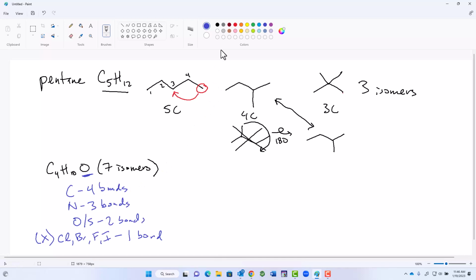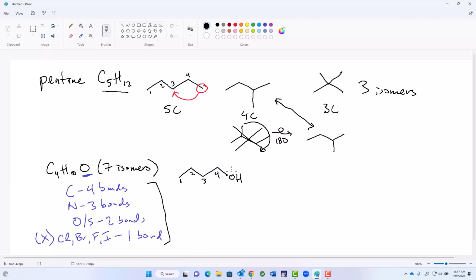So let's start drawing the isomers. And if you want to pause having known this and draw the isomers, this is where I would pause the video and try and figure out what the 7 isomers of C4H10O are. But we can draw these together. So the way I would do this is start with the easiest structure, or the simplest structure to think about, and that would be a linear 4-carbon chain with an oxygen tacked on at the end. So I have a linear 1, 2, 3, 4 carbon chain, and then I have an O, and remember O must have 2 bonds to it, so I'm going to put an H. If we count to make sure we have C4H10O, we have 1, 2, 3, 4 carbons.